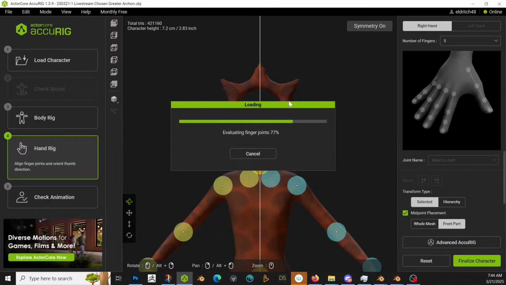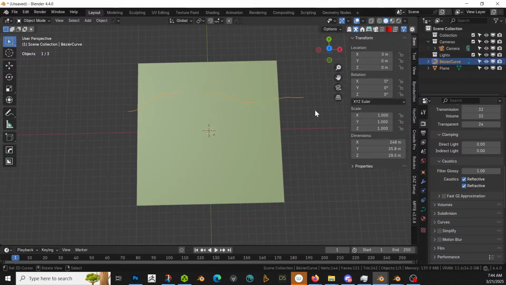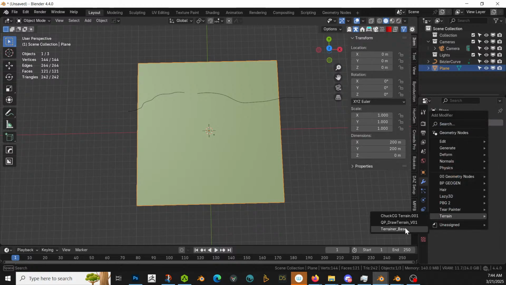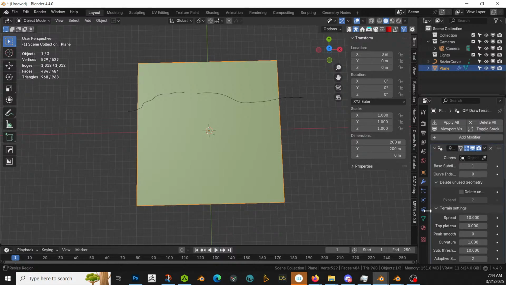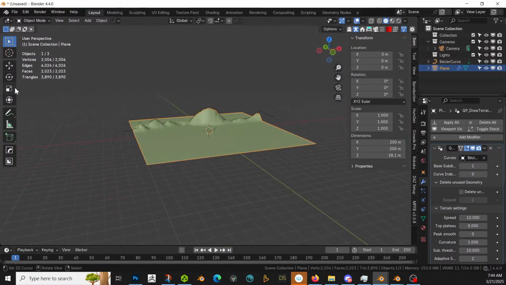Still going. Come on, guys. Okay. I'm glad we jumped to the other one. Back to this guy. Add our modifier, terrain, draw terrain. Select our curve. Cool.